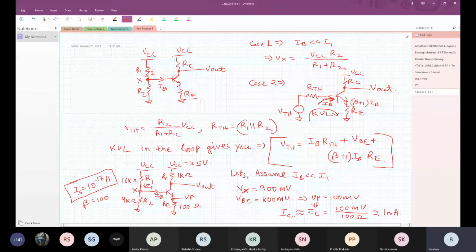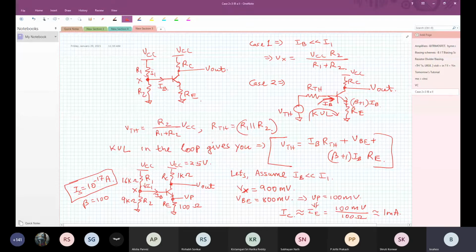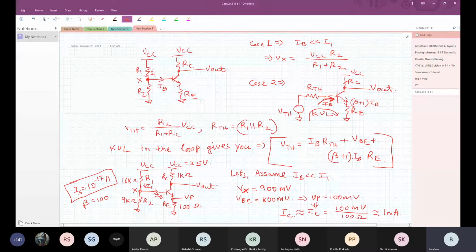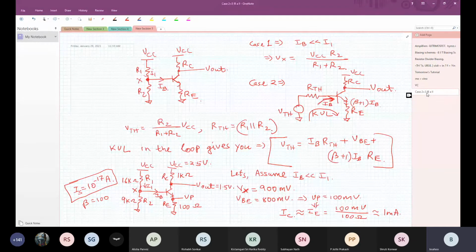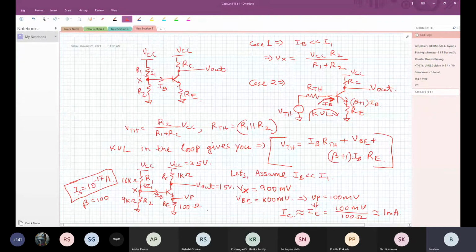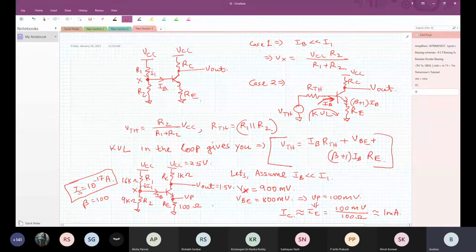Now when you do that, what is the value of V out that you get? How much will you get? You will get V out equal to 1.5 volts. Now what is the difference between what Subhayan had and what Subhadeep has? Roughly 150 millivolts, right? Yeah, we compromise 150 millivolts, but he will go and give this demo to Subhayan and show that you put whatever transistor you want, I'll show that it stays at that 1.5. This node voltage is not going to budge from this value.